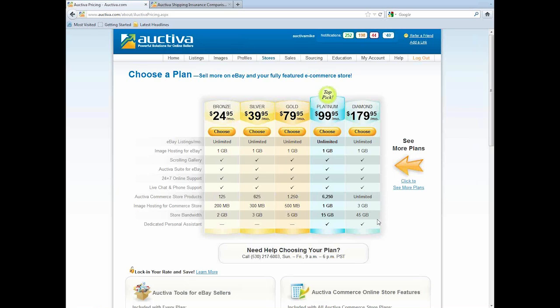So if you are looking to expand your presence outside of eBay, Auctiva Commerce is a solution that will allow you to create your very own web store that is completely independent of eBay. So I would definitely recommend checking it out. There is a free 30-day trial, so you do have an opportunity to evaluate the product before getting on any of these plans.